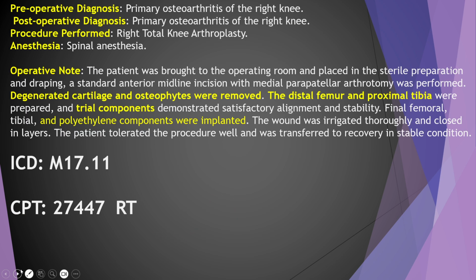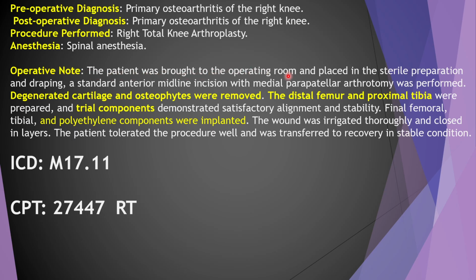Okay, coming to next. We can take an example of an arthroplasty operative report. Here the post-operative diagnosis is primary osteoarthritis of the right knee, and the post-operative diagnosis is the same, and the procedure is right total knee arthroplasty. So will it match or not? We'll see in detail. Anesthesia, spinal anesthesia, and operative note.